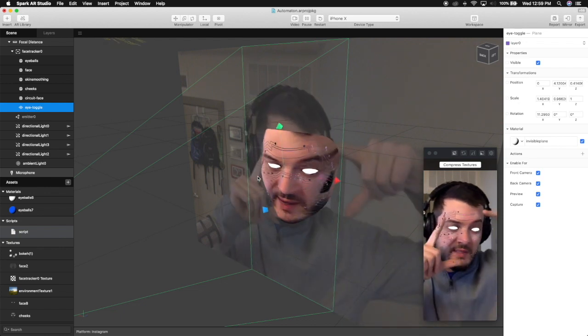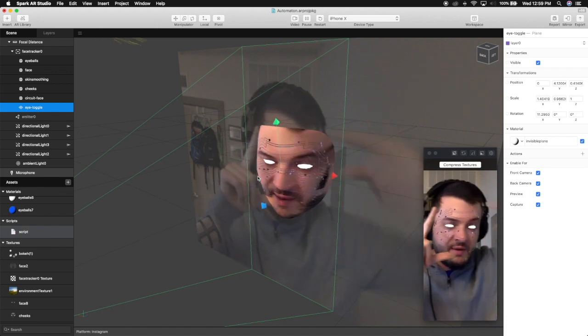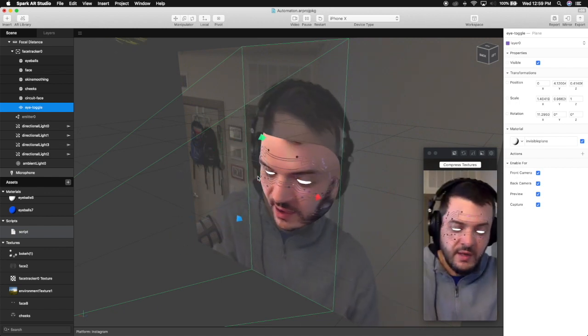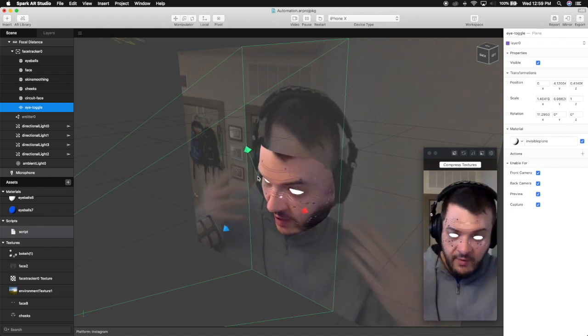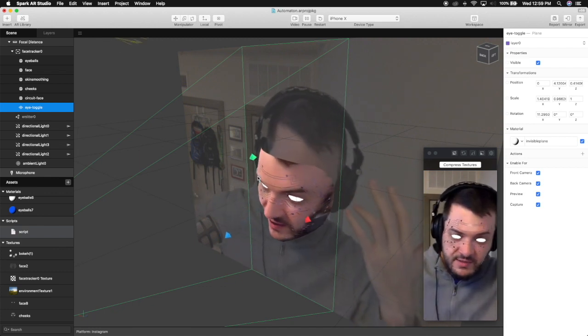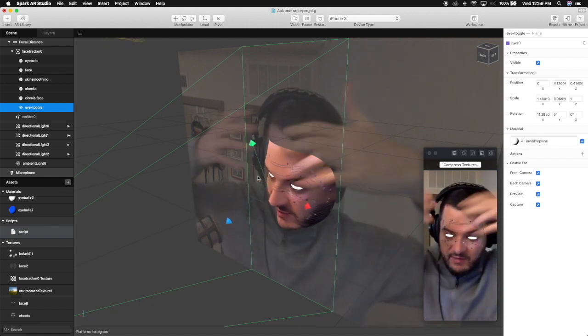It's about this big, and it sits directly in front of my eyes, and it's just a flat plane. If anyone taps that flat plane, it will change the material on my eyes. That's one cool thing you can do that a lot of people don't really think about: you can have these invisible buttons that sit around areas that you can tap on. You don't have to have big obvious things, but you can have invisible buttons that, when people tap on them, can affect other areas. So you don't actually have to tap on an object to change the material. You can tap on a big invisible thing in front of it.